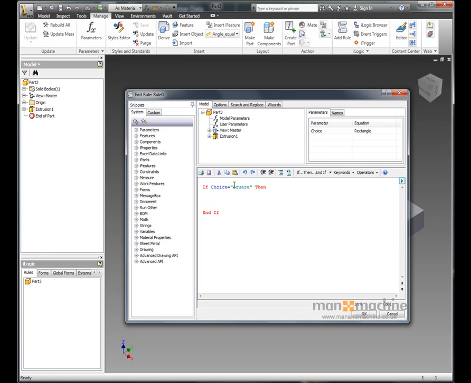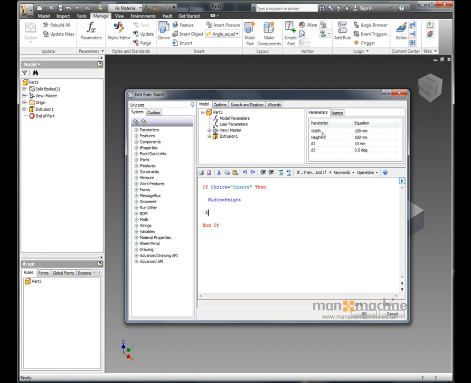And all we're going to do under there is just put a couple of carriage returns. I like to put a couple of spaces in as well just to make it easy to read. Go at the top, select model parameters. I'm going to say if the choice equals square, then the width equals the height. Very, very simple. So if you choose square from the drop down list, it automatically takes the width dimension and matches that to the height dimension, therefore creating a square.